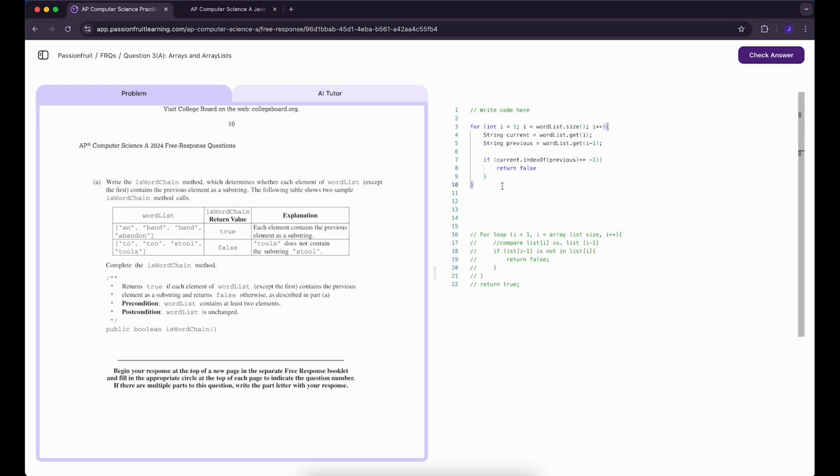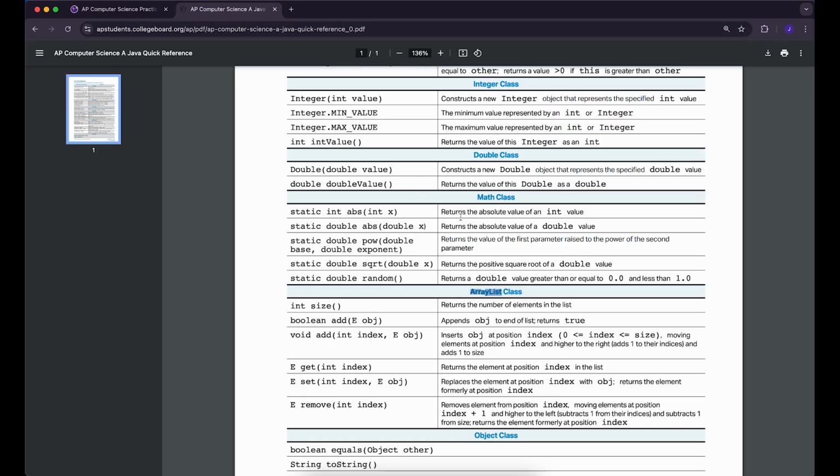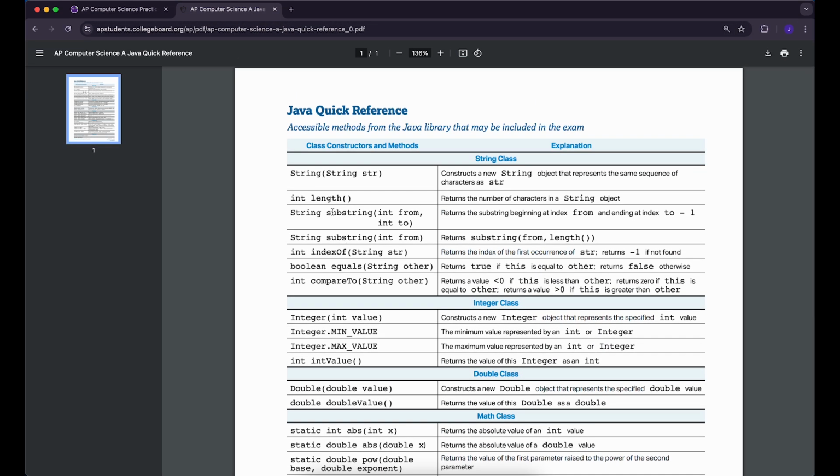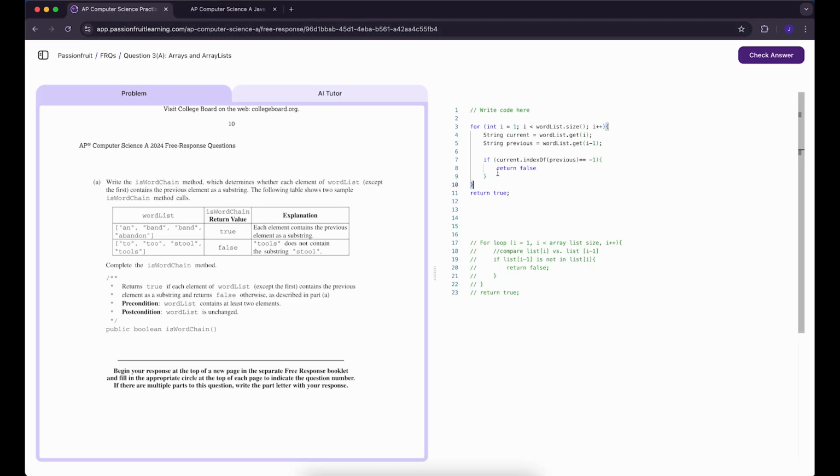Now, I think a lot of students might struggle with knowing how to use indexOf or even thinking of it. So that's really the crux of the problem here, which is why we really want to study up on this sheet. It's annoying, but knowing how to use indexOf, and this reference sheet literally tells you it returns -1 if it's not found, knowing this is super helpful and necessary for the test, frankly.